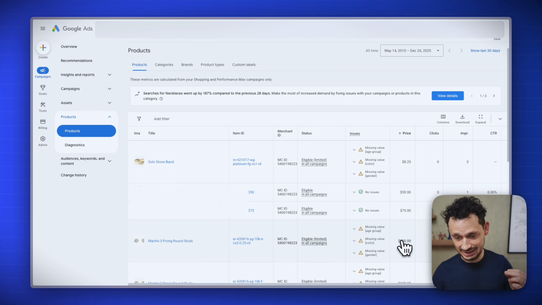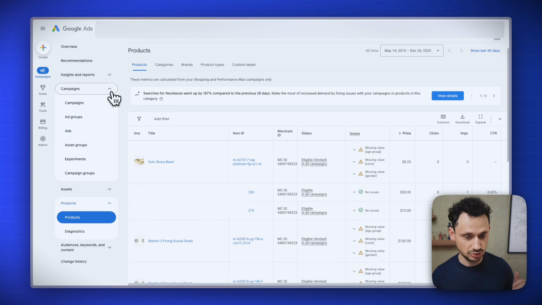Third thing is that we have different product categories combined all together in one campaign. So we have the studs, necklace, bands, diamond rings, everything together. And in total, there is something like 10,000 products. So we have 10,000 products, unsegmented, not by price, not by category, within one campaign. And the campaign has a few $1,000 budget targeting the whole US. Can you see the problem here? There's definitely a big issue, a red flag with the segmentation of the campaign.